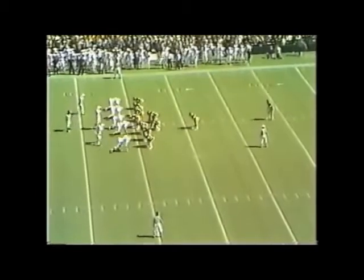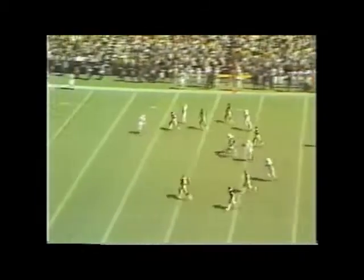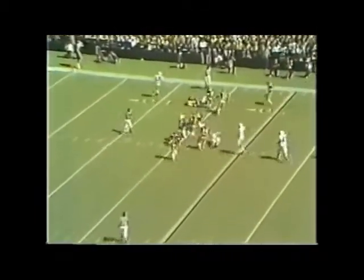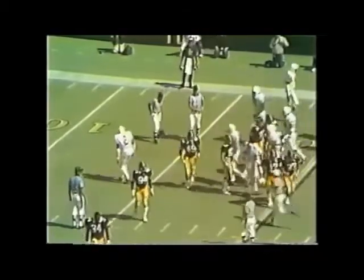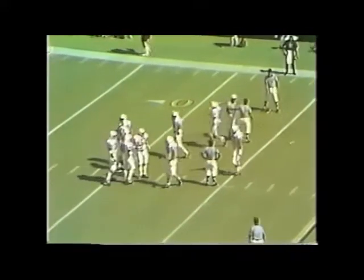Castro, the ball at a punt. Isom. And Kevin Woods back deep. Isom will take the punt dangerously, and a flag is down. Iowa did not allow him enough room to catch. He didn't give him a yard. He definitely came belly to belly with him, and the man receiving the punt has to be given a yard to receive the punt. Now that was Ray Isom. And the guilty party on the play was Craig Clark, the backup tight end, number 49. That'll cost Iowa some penalty yardage.